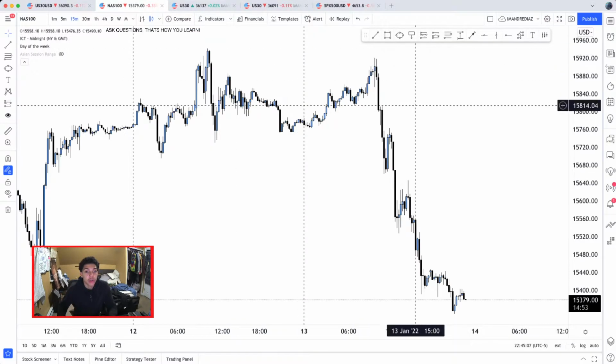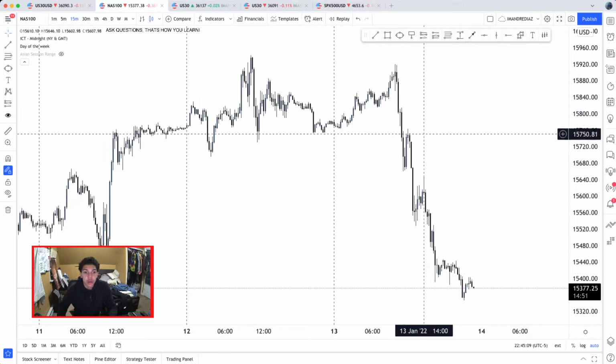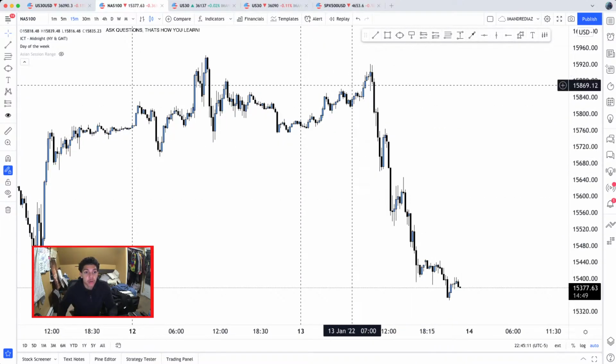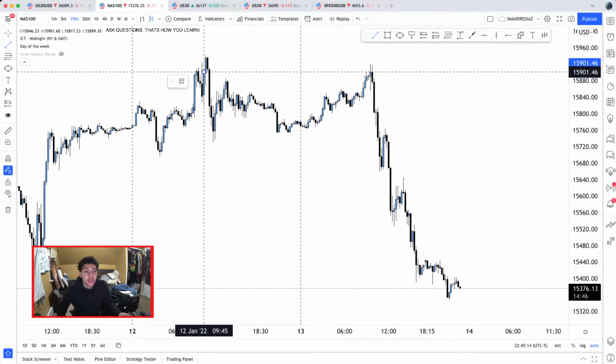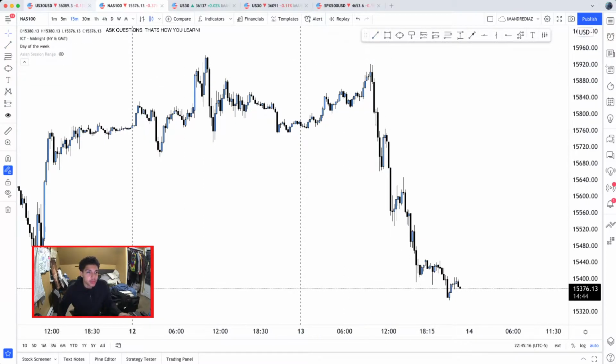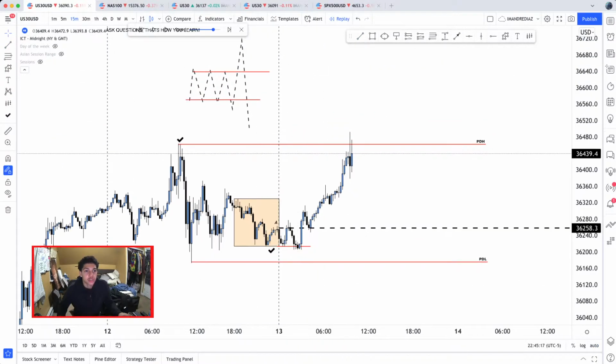Actually, today, I personally did not take a trade on US30. I took a trade on NAS 100, which I'm not going to mark up. But as you can see, NAS had that major drop off, and the trade I was able to take on NAS was at this high up here. But I'm not going to get into that. We're just going to stick to the US30 breakdown.